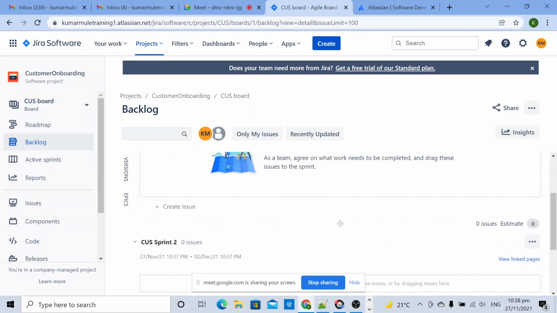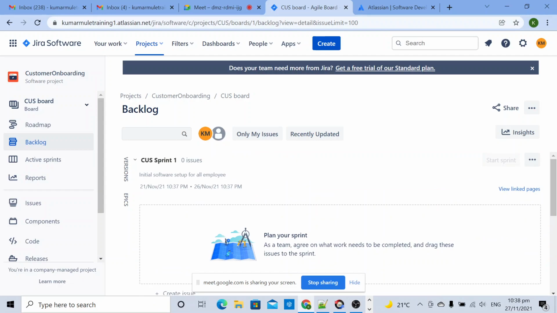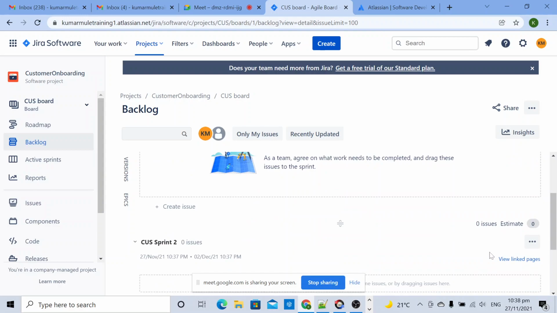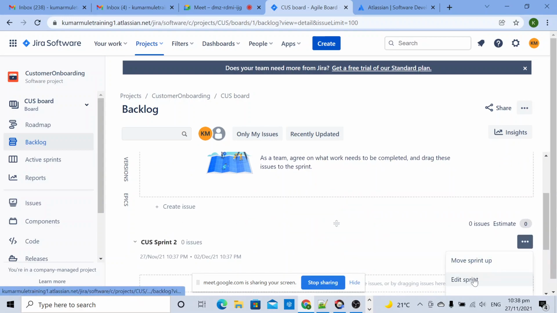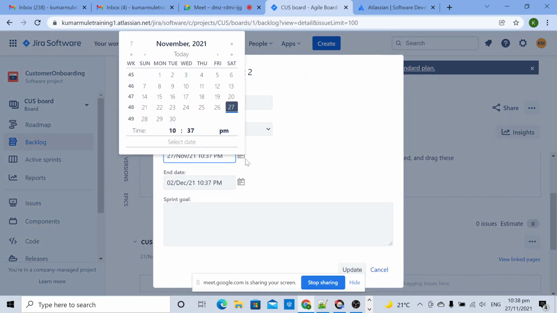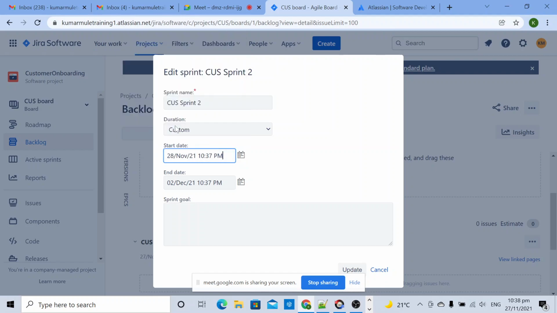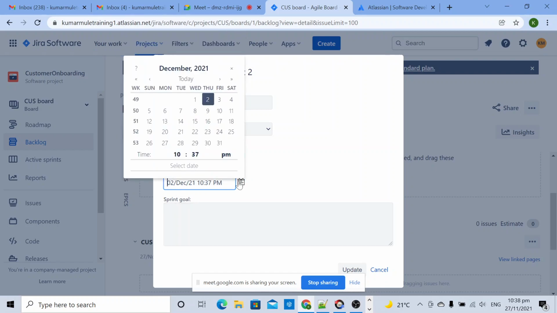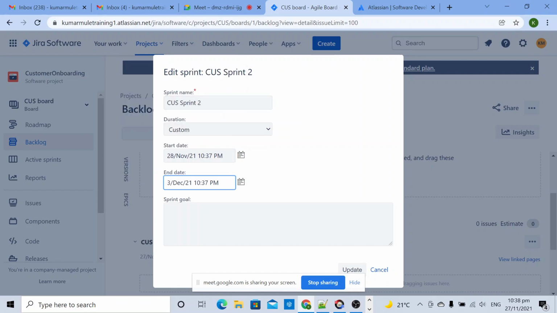Next, I will create another sprint. Automatically it took 27 November. Ideally it should not be 27 November, it should be 28, and this should be Friday. So 28 to 3rd of December.